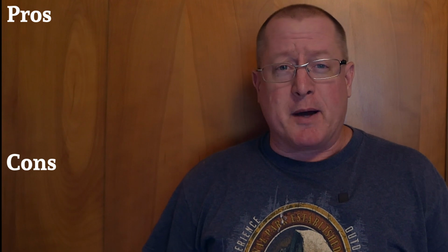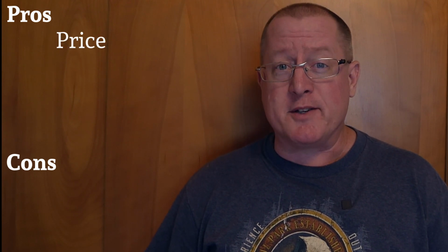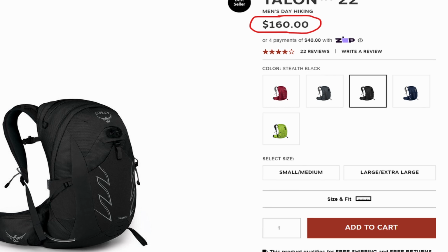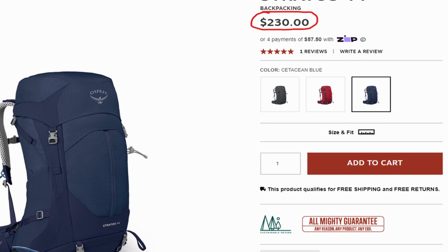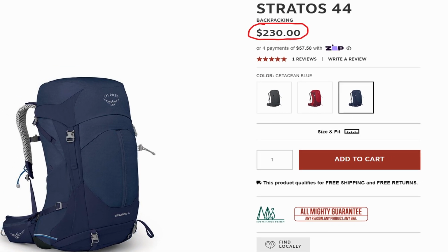Okay, so what did I think about these two packs overall? Well, first, both packs are very reasonably priced. If you compare the Flex Hike to Osprey's popular Talon 22, you're looking at $160 versus $150. And one of the closest packs in the Osprey line, the Stratus 44, is $230 versus the Sierra Designs at $200. The Sierra Designs actually cost less and is expandable.